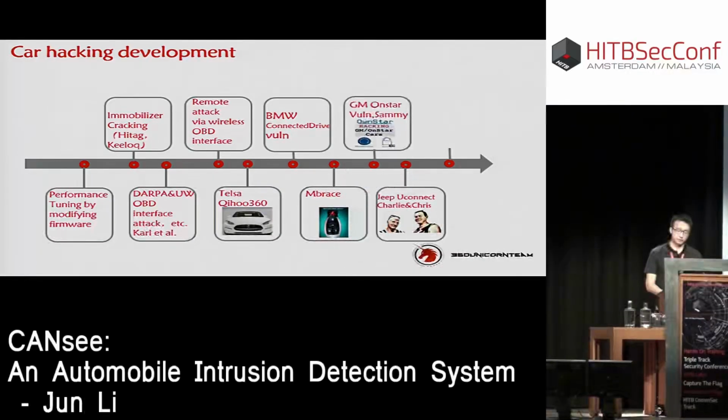And then there is research about the remote control features of the connected vehicle. For example, this vehicle can be controlled via a mobile phone. You can use your phone to open the door, or to authorize somebody to drive your car. And then I think last year, Charlie Miller and Chris Valasek published their research on the Grand Cherokee, in which they could remotely control the steering and brake of the car. So this is a significant change, I think, that before this, the security research didn't threaten the life of the driver and the passengers, but from then on, vulnerabilities could threaten the driver's life.